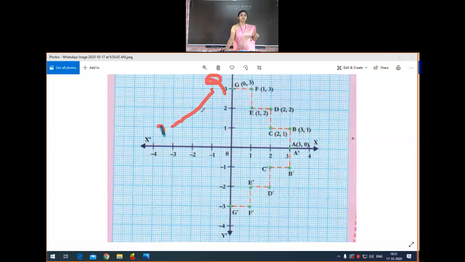Now the topic is, how can we find the distance of this PQ? What is the length of this PQ? Now we have to find the length of PQ. How can we find the length of PQ? Can anyone give the answer for this? Yes, Nikhil. Do you have any idea, Nikhil?